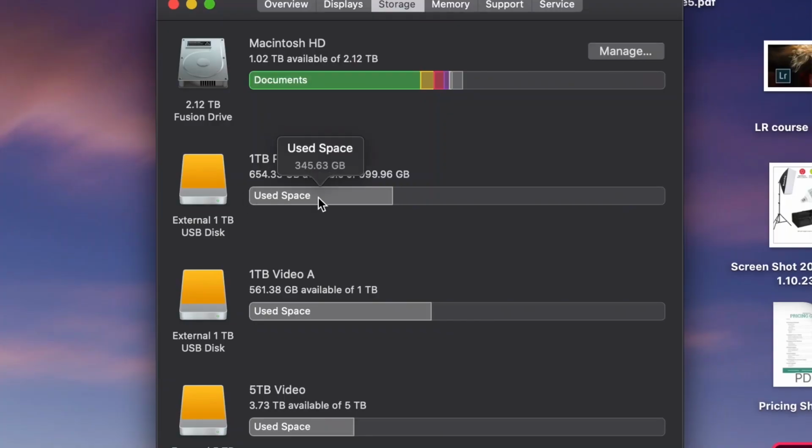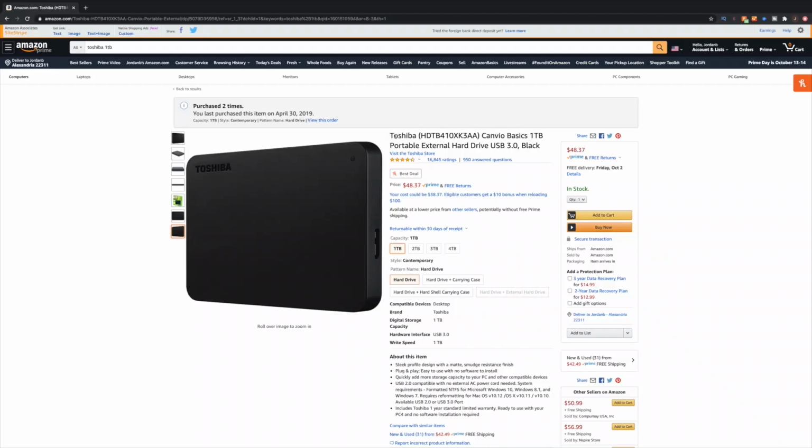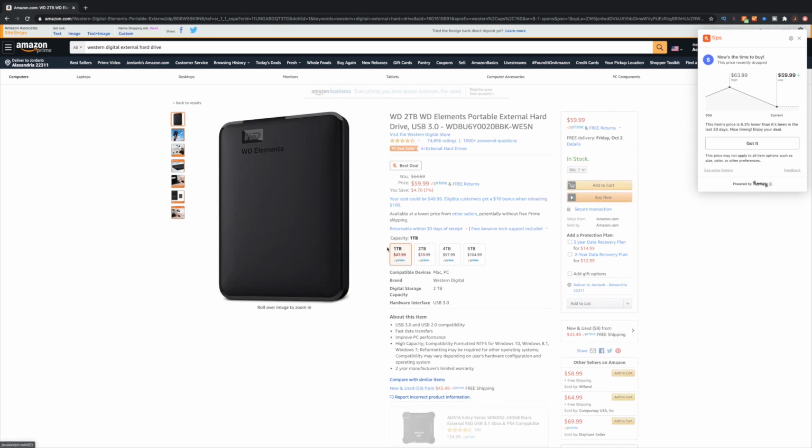I would not suggest using your internal memory as your only place to store files. As soon as you start to take lots and lots of pictures, this can build up to considerable amounts, and you're going to want some external memory drives. The way I would do it is when looking at a computer, make sure it has between 250 to 500 gigabytes on the low end, and then buy more external memory as you need it. I recommend Toshiba 1 terabyte hard drives or the Western Digital hard drives to store all your photos on.